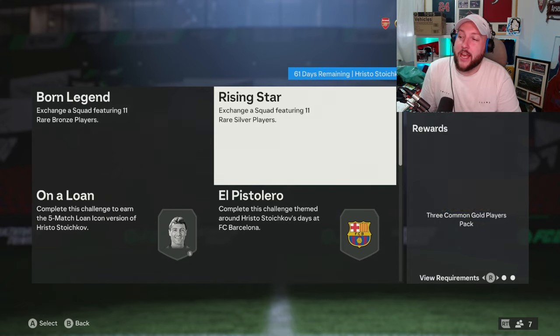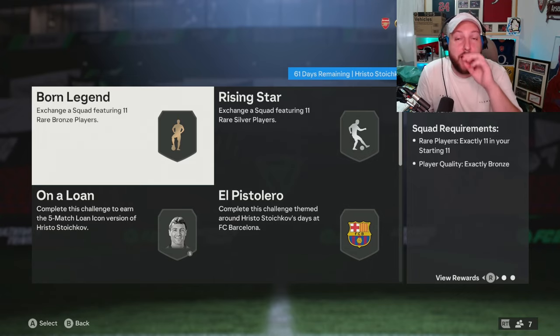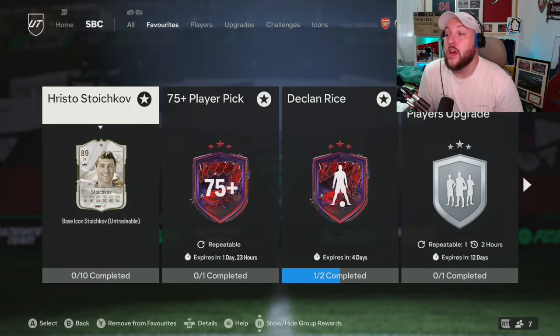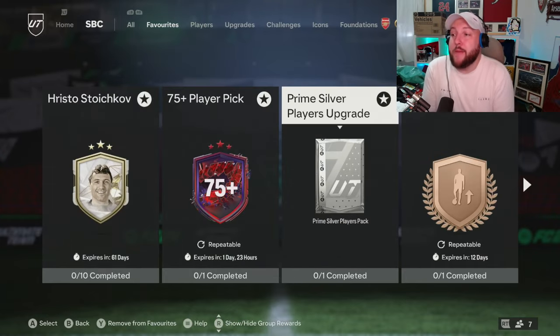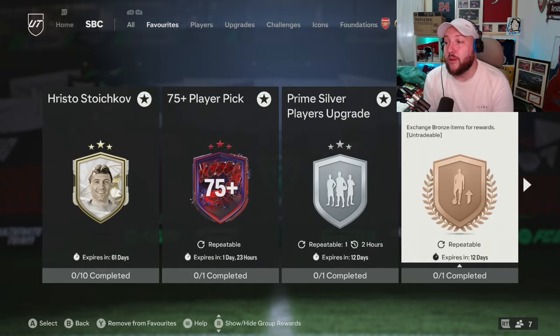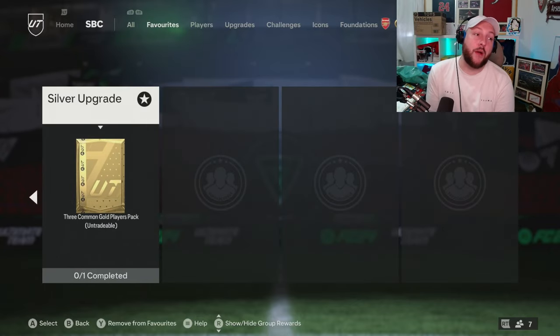Now the packs back you get again are not great, but the bronze and silvers we can do straight away. If you've watched any of my other how to grinds, we're doing bronze pack method. This is going to heavily involve having these player picks, the prime silver players upgrade if you have it, the bronze upgrade, the silver upgrade, and we don't need the gold for today. So that one can go.